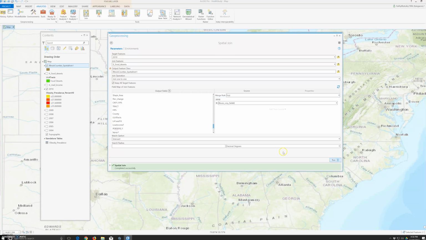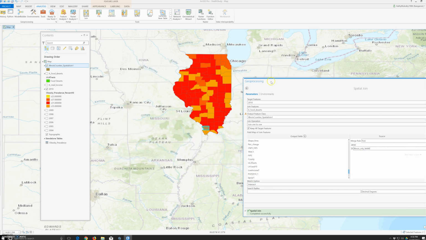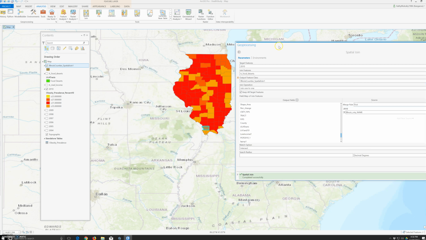Alright, symbolize the layer using a single symbol, no background. So then we will have to do that when it's done. And now it says run successfully, and we're going to drag it. Oh, I think we clicked one county, that's why.